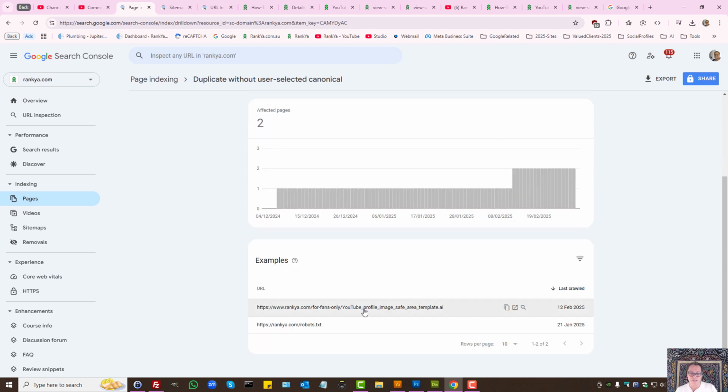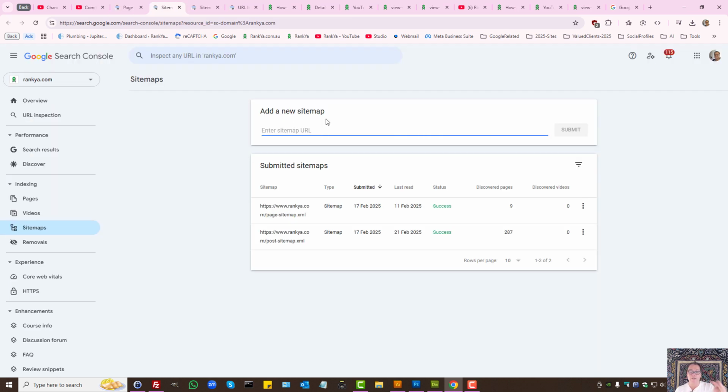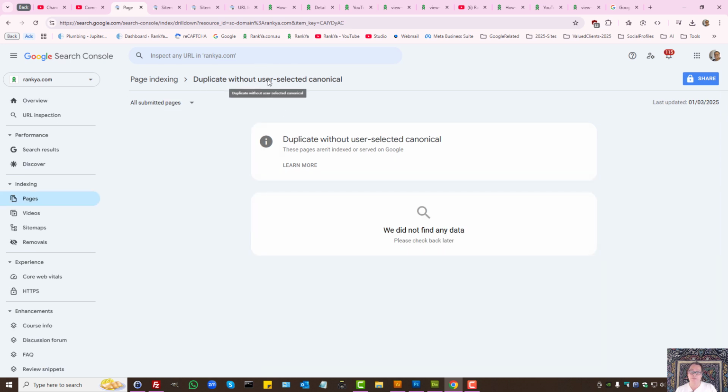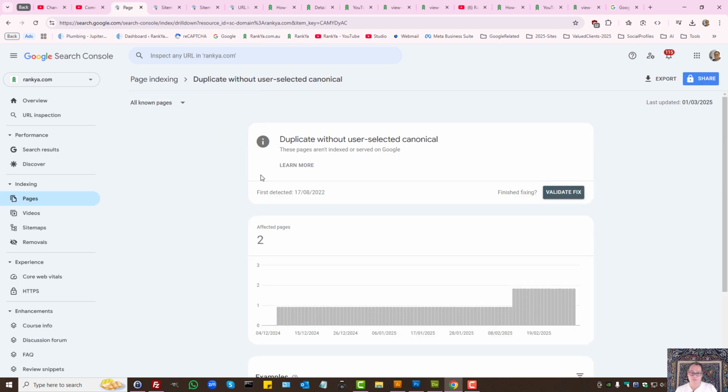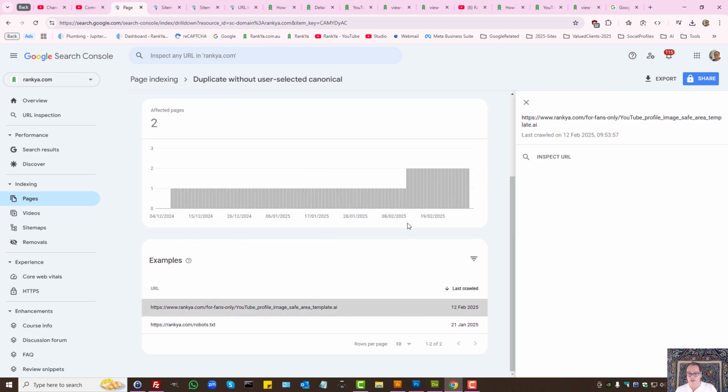So now, to fix it, first let's look at the sitemaps. Follow the best practices for submitting the sitemap, because then you may actually not have this problem. Because Google is an efficient search engine. It will see many different URLs and some of them will have duplicates, obviously. So then, you can surely inspect the URL.